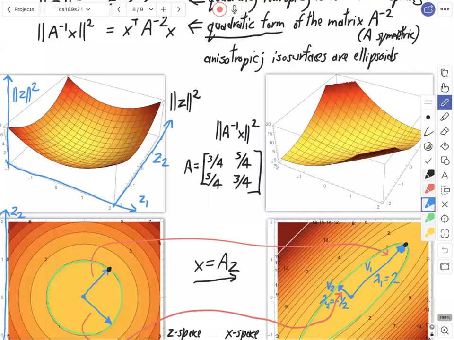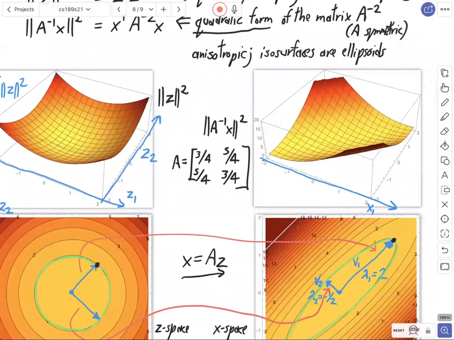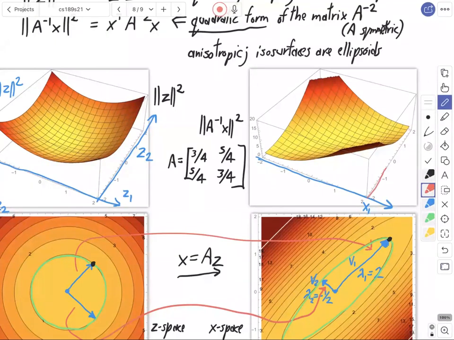You're right. I should have done that because they're not the same, of course. On the right, the function that we're plotting is this function here as a function of x. So pardon me, I should have made that more explicit. And so the axes here are x1 and x2. The vertical axis is, we apply A inverse to those two features, x1 and x2, and we square it. Yeah, apologies. I shouldn't have tried to shortcut that.